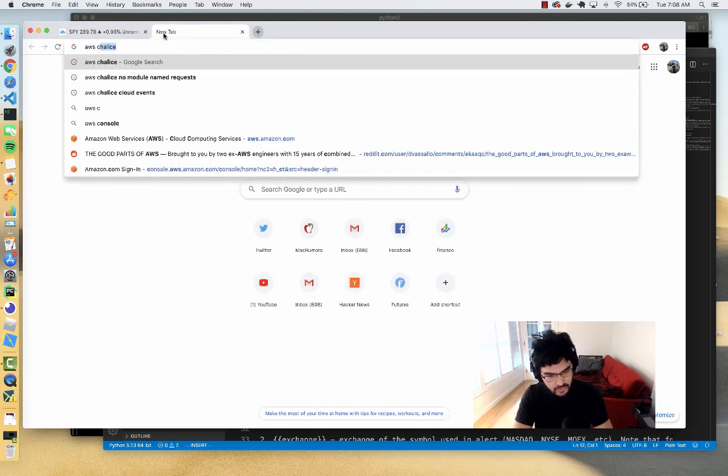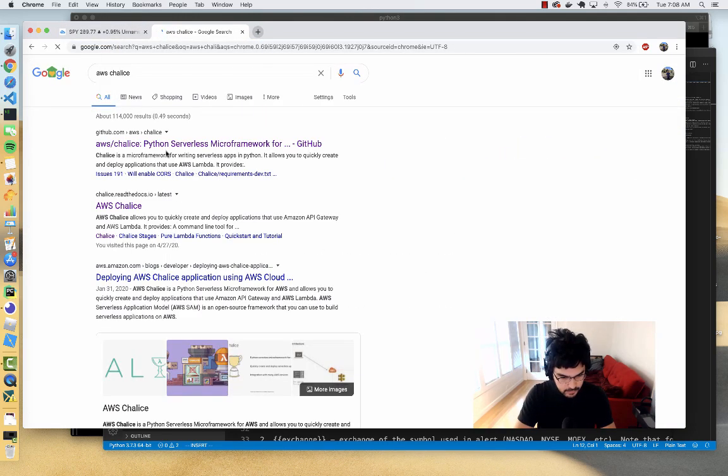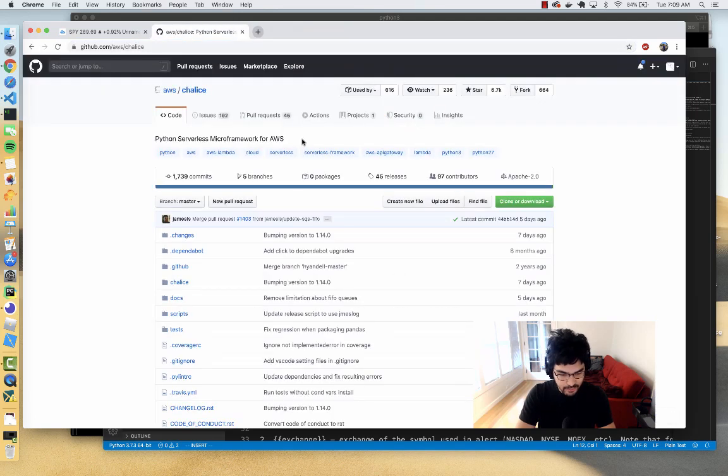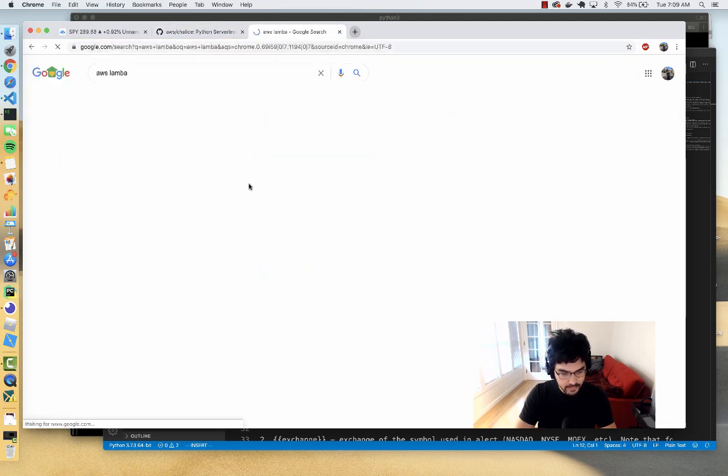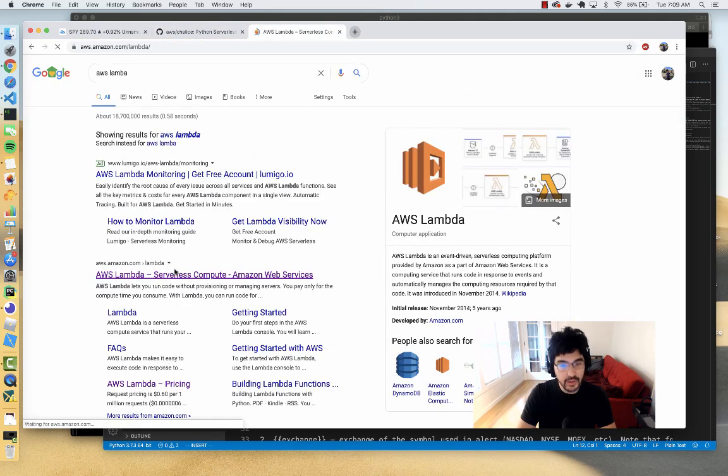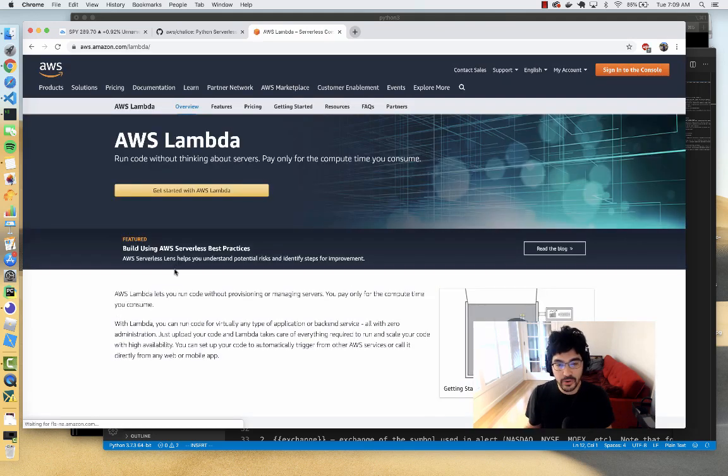Okay, so if I Google AWS Chalice, right, you'll see it's a Python serverless micro framework. Sounds great. And it's for AWS, and it uses Lambda. And what Lambda is, it allows you to deploy a function or just a snippet of code to the cloud. And with that function, you can map it to a URL and have that URL call that function. And in that function, you can have whatever logic you want, right? Sounds like a webhook to me, right?